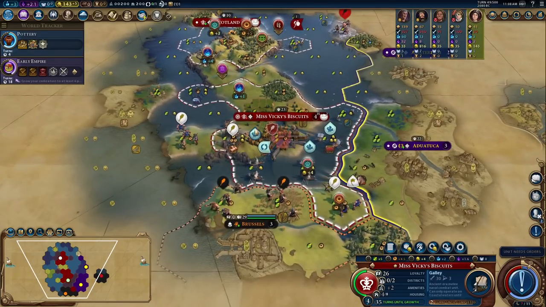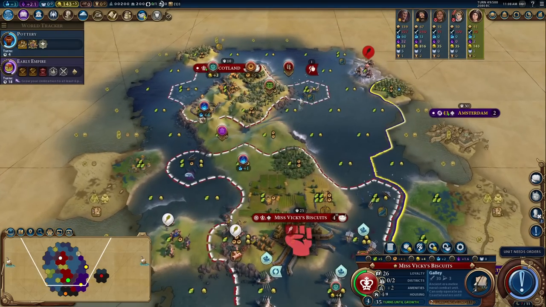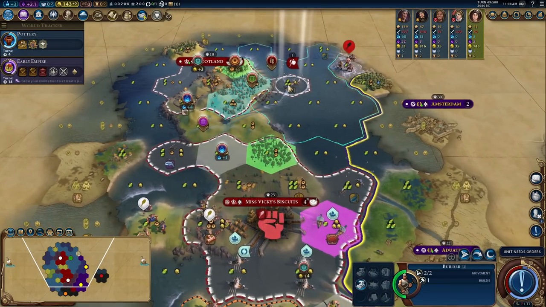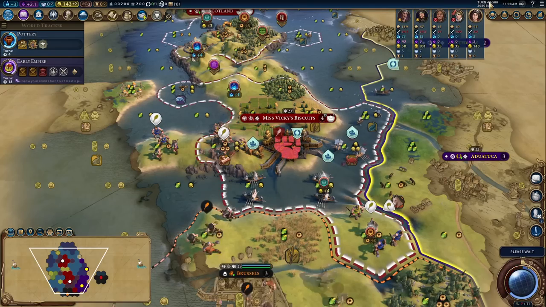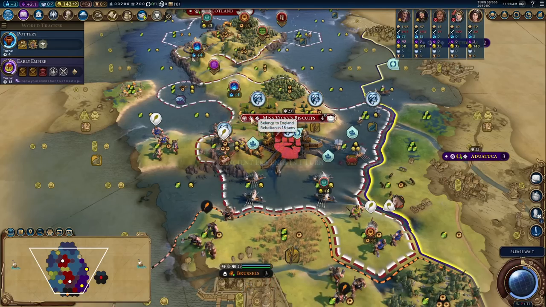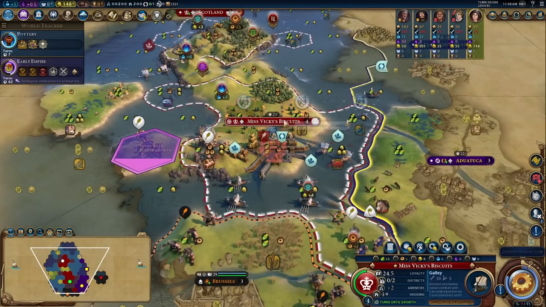I mean, do we think Portugal are just hanging here to be chill, or do we think they're gonna attack us? What do you reckon, eh? Answers on a postcard. Also, Roma on 73 science now. It's only turn 49. Roma having an absolute blinder of a start. They're really loving it.